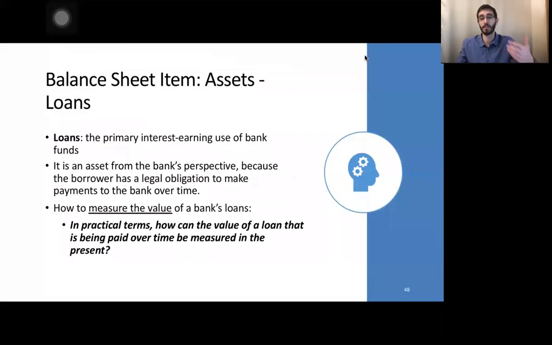The second part is in terms of assets, what the bank owns. And in this case, it's a little bit flipped too. You tend to think that a loan is something that you owe people, but in the case of the bank, it's actually what it owns. People who borrow from banks are required to pay back, so it's a loan that is owned by the bank, and the payments are directed towards that bank. So it's part of its assets.